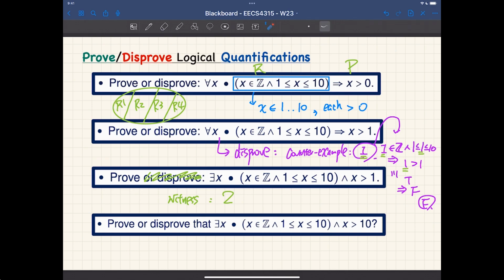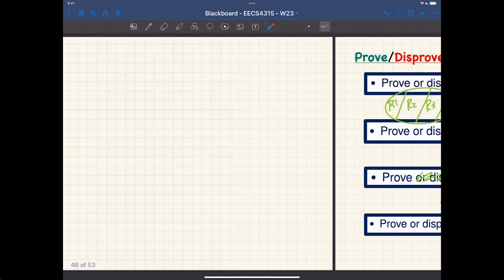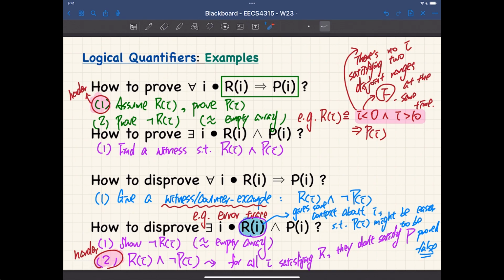This is a bit of a tangent, actually. I was just going to say, generally it seems like it's easier to prove existential and then disprove universal. Not necessarily. That might be worth revisiting again. If you remember back in the previous page, we said that it would be a harder case for existential if we try to disprove it. Somehow you want to argue that for every element in the range, the property is not satisfied. Yeah, that's what I said. It seems like it's easy to prove existential and disprove universal.